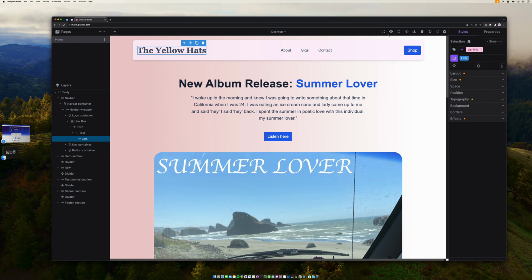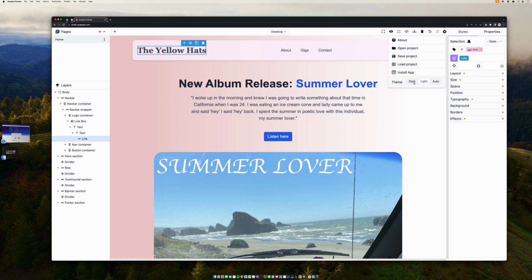And then if you want to preview the website, you click here. You can go into full screen. You can view the code of the website. You can import code. You can clear this entire page. And you can go back and forth. Right here's pretty important. If you make a mistake, you click that, and it goes back and undoes what you did. And then this gear icon is really important for this, because we're going to be opening, saving, and loading projects. And then if you want, you can change the theme to dark and light.